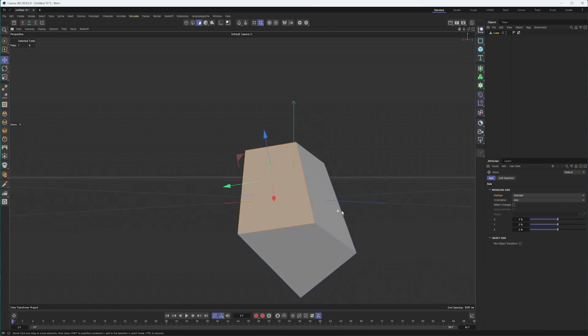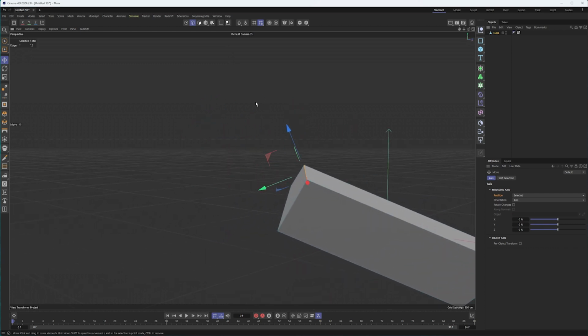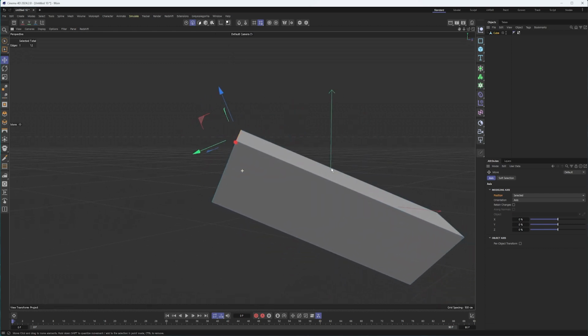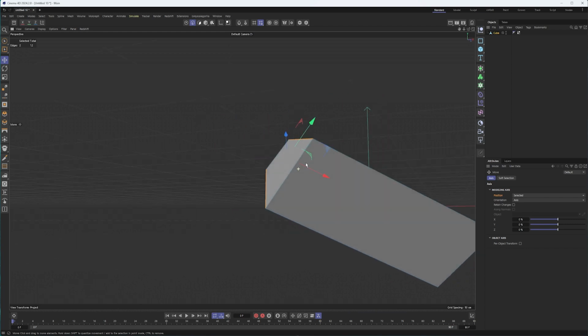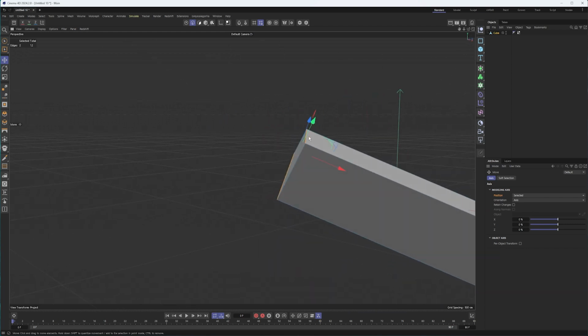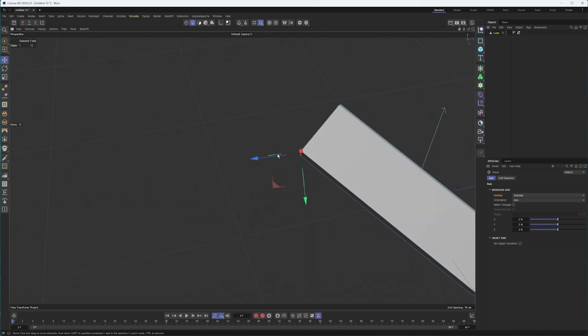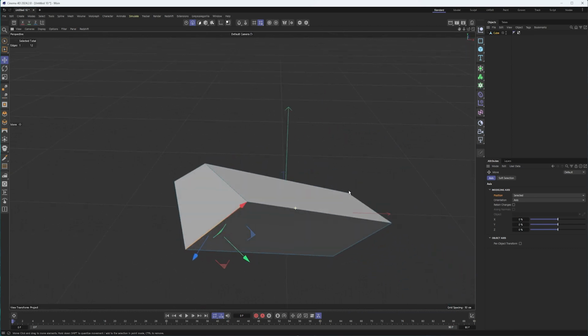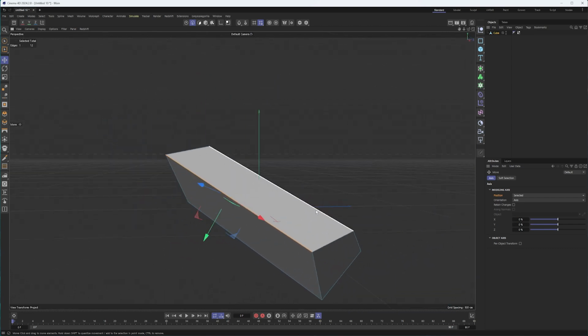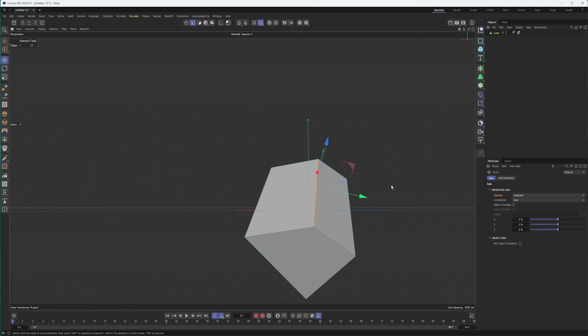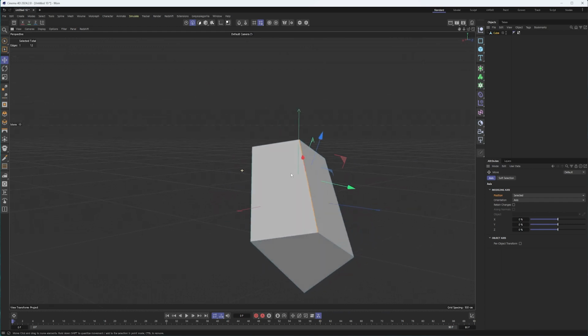So that is somewhat similar to our coordinate systems. And this holds up, and you have all these different options for your different modes here. So same thing with edges. Okay, though it gets a bit tricky if you only have a single edge, as it's not entirely sure how it should be oriented. You can see it's kind of splitting the difference there. Okay, and so all of that can be helpful to move things precisely.